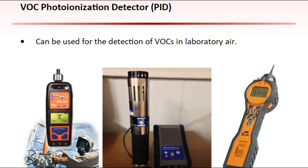Handheld photoionization detectors can be used in the laboratory to detect the presence or absence of VOCs. While most will not identify the exact nature of the VOC, they can identify trends in air quality, are rapid and repeatable, and can be used to identify sources of VOCs in laboratory air. Some are capable of interfacing with a computer and can be used as a routine QC tool for monitoring specific sources that contribute to laboratory VOC concentration, such as incubators, gases, or incoming air. Filters should be changed when VOCs spike.